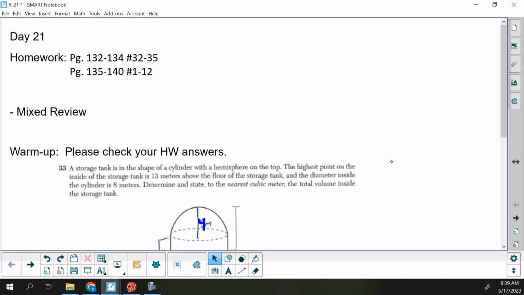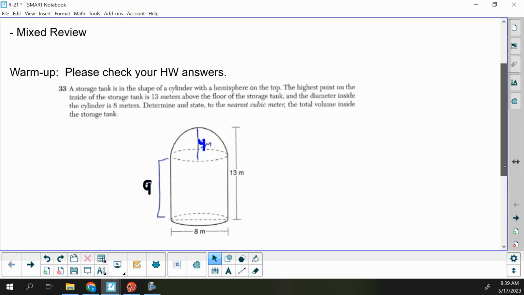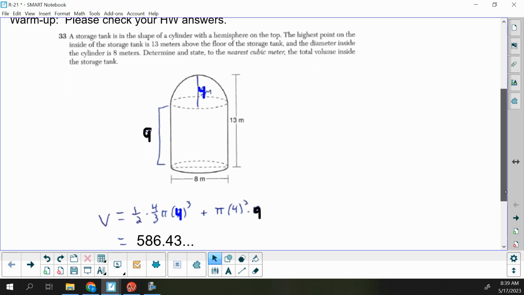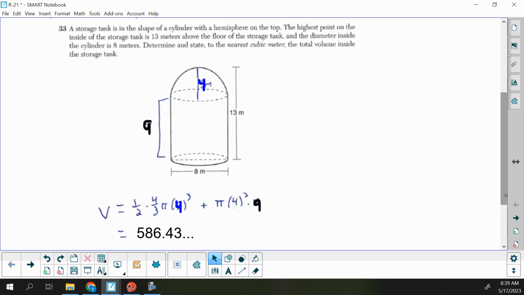All right, we're on day 21, where we're going to do just a whole bunch of problems for your assignment. Because those problems are all consecutive in your packet, you will be able to do them right in the big packet. You don't have to do them on a separate sheet of paper. You only had one homework question, question 33, so have that out, and also have your calculators out. We'll leave this up here for about a minute for you to check your answer, and then we'll talk about it a little bit.